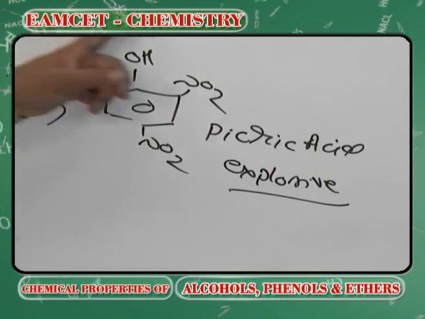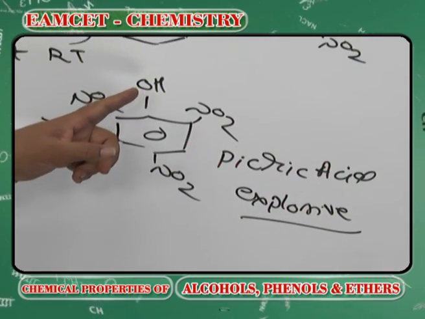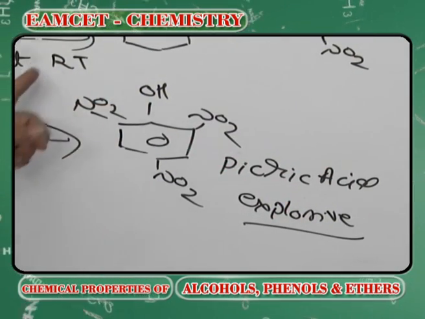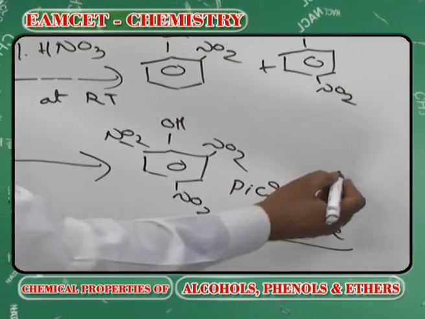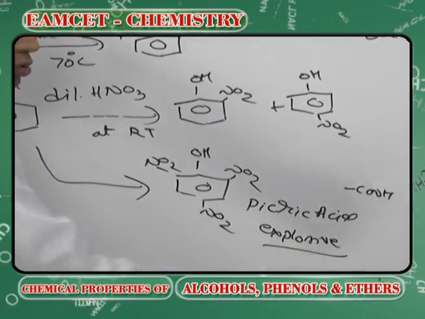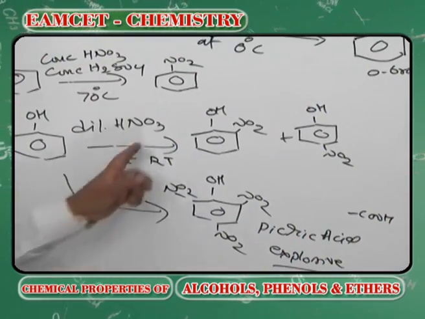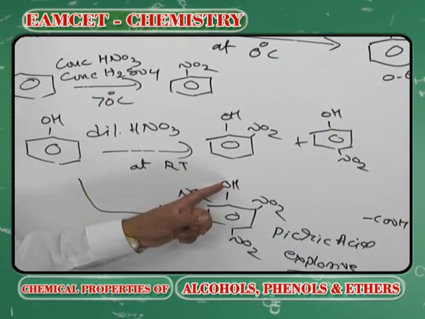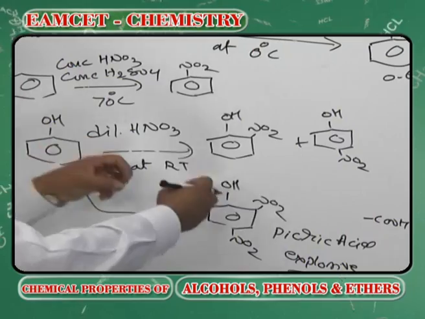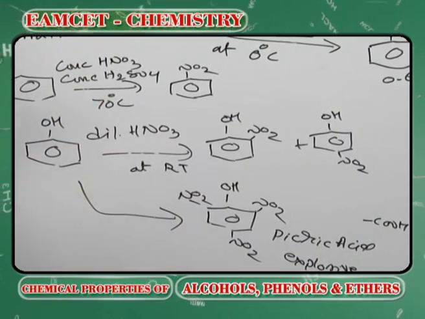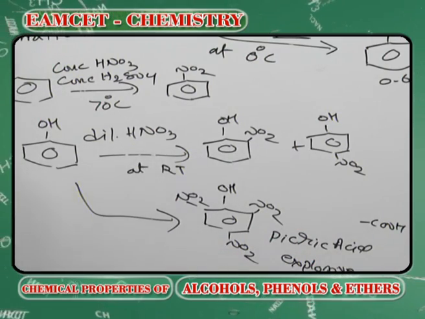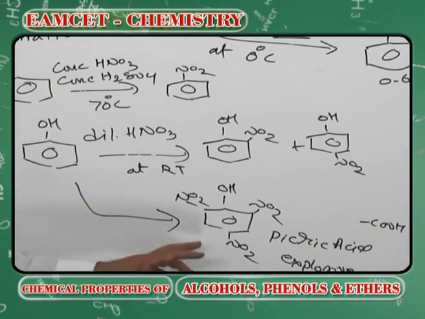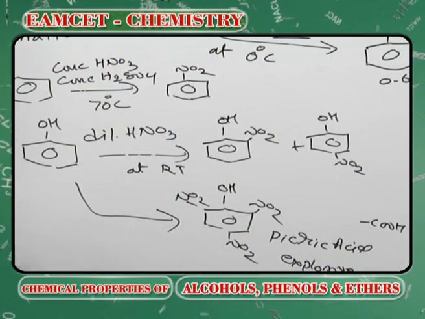It is actually no COOH function. Sometimes the question may be asked, what is the functional group present in the picric acid? We think that there is a COOH group because COOH shows acidic property. But there is no such group, isn't it? The OH shows acidic property because of the 3 -I -M groups. The OH acidity is almost on par with the carboxylic acid. Therefore, it has become a stronger acid.